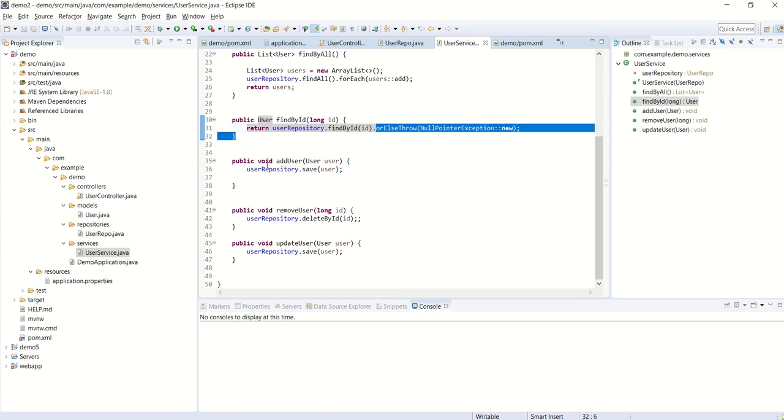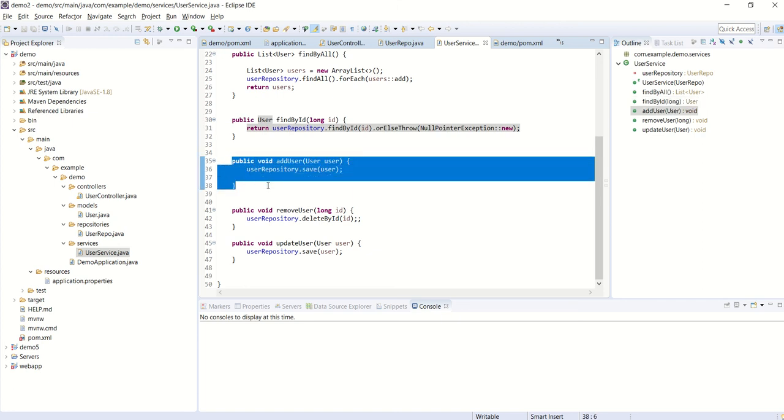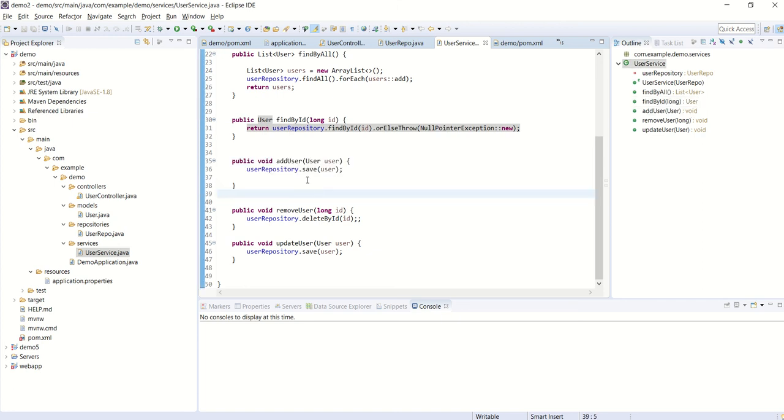And the next one is we add another function with which we add new data to the repository. When we call this function, it returns nothing, because all it does is take the user we will pass in later, and once we pass this in and call the function, we are calling the user repository dot save function, which saves the new user into the repository and through the repository into the database. All right, so that's for the new user.